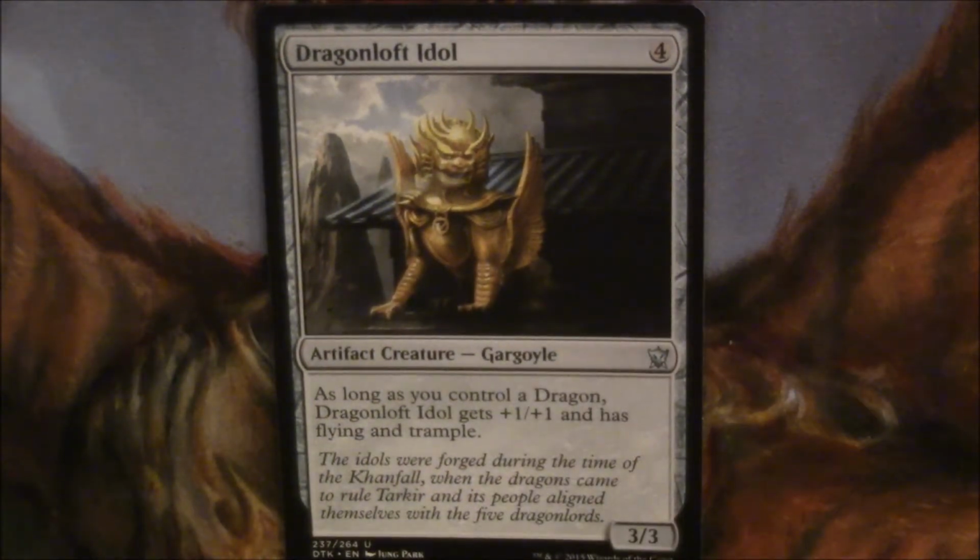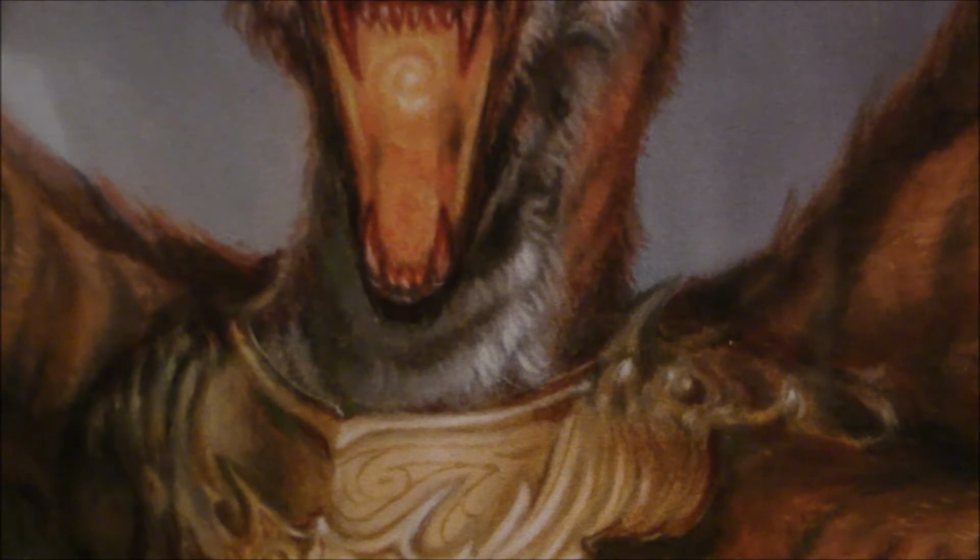Okay, so this is a little artifact gargoyle, it's a 3/3, and as long as you control a dragon, this gets +1/+1. It has flying and trample. Okay, so as long as you have other dragons, I think that's a pretty solid choice. Yeah. And what's this one?